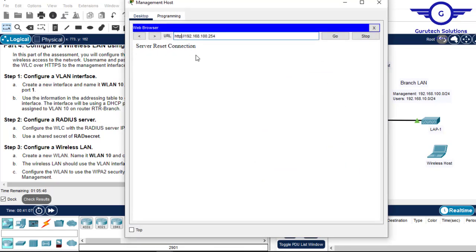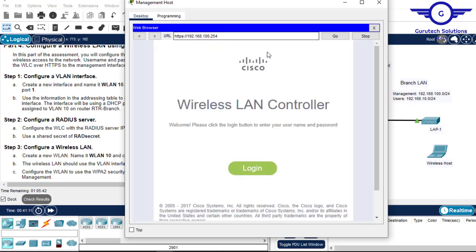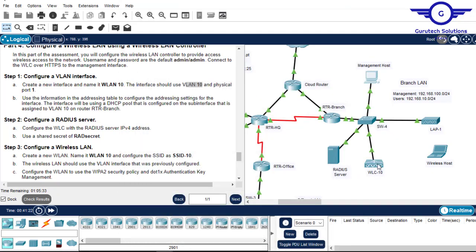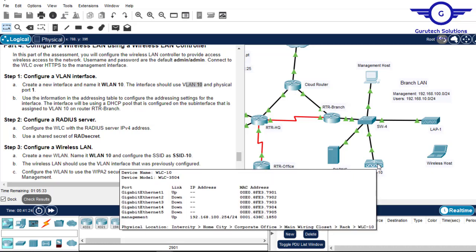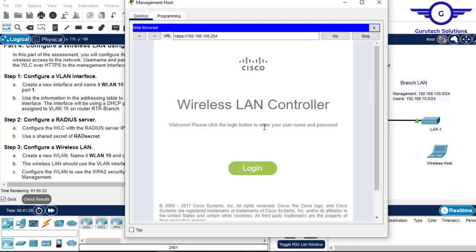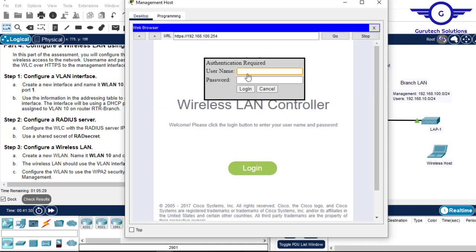Let me just try to put HTTPS there, and then good. So what you need to do is include the S in HTTPS here, then type the IP address of the server correctly. As you can see, the IP address of the server was 100.254. That's where we went wrong. We used 24, which was wrong.